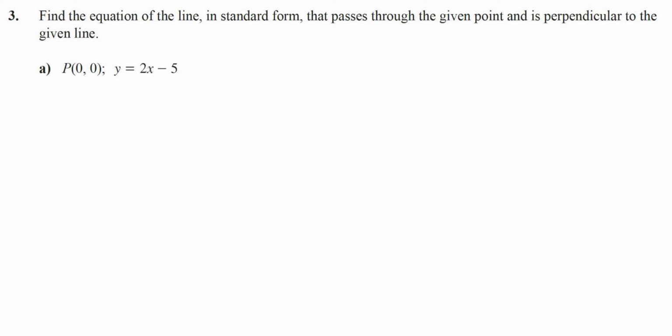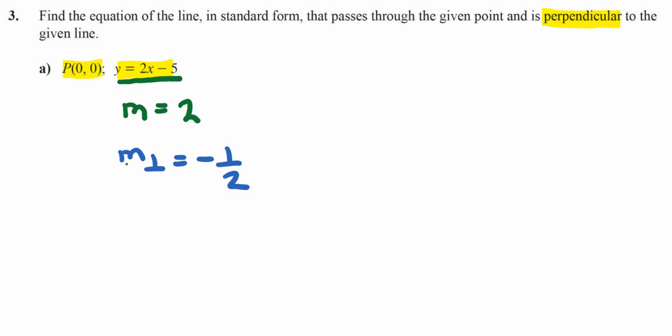Now for question number 3, I just want to make a simple note that this is pretty much the same kind of question. Same point, same equation, but this time it has to be perpendicular, right? Okay, so if I want to be perpendicular to this line, I know that the current slope is going to be 2, right? So if I want the line that's perpendicular to that, then the slope has to be the negative reciprocal, which is negative 1/2.